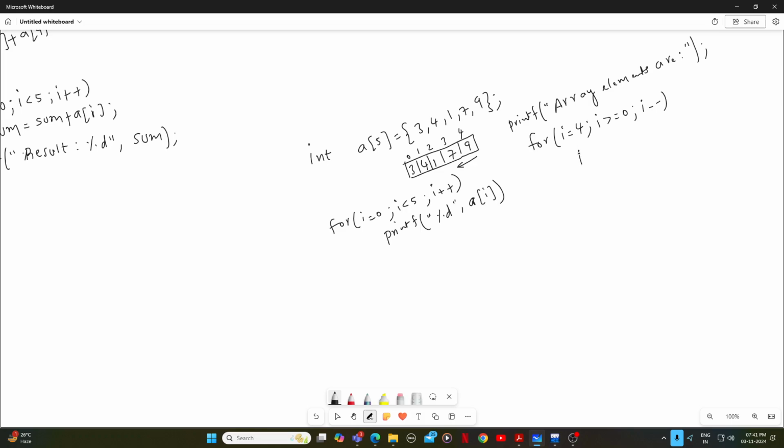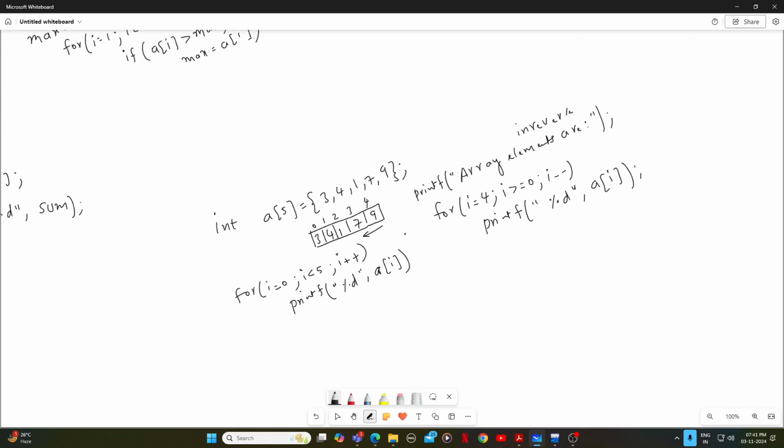After that, inside the loop print all the items: printf space percent d comma a of i. That's it. All items it will print in the reverse order. Here you can mention array items in reverse order, or print like that. I will give you full clarity by executing the program. It is a simple, easy program, so not to worry about it.